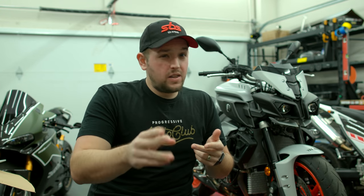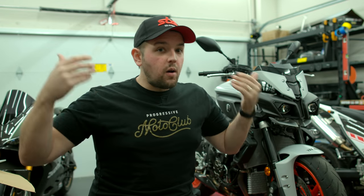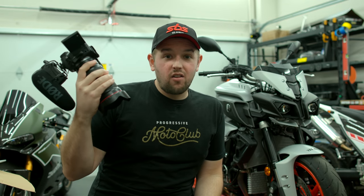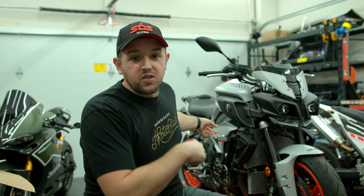The second type of build for the MT-10 is multi-day touring. The engine in this thing is a monster, it has cruise control and a comfortable seat — but there's a better one available. For a multi-day touring situation, I'm going to be looking at adding stuff to carry clothes, camera gear, and things like that so I don't have to carry it on my back. I have a terrible back, and if I ride around for more than four hours with a bookbag, my back starts hurting — so I need some sort of storage.